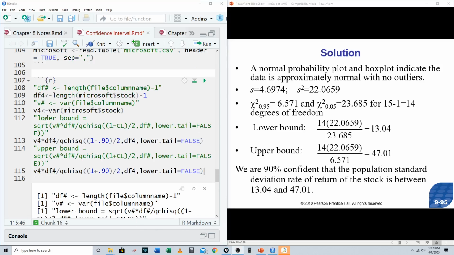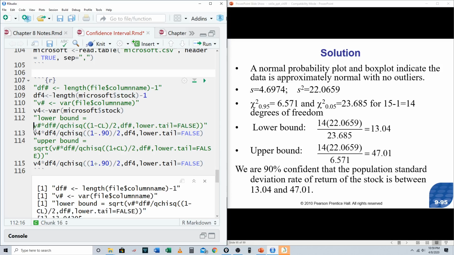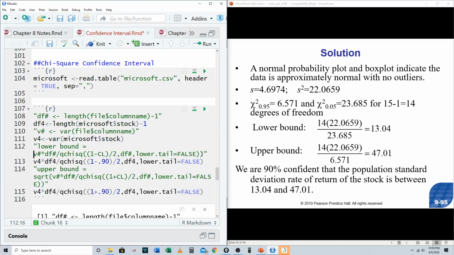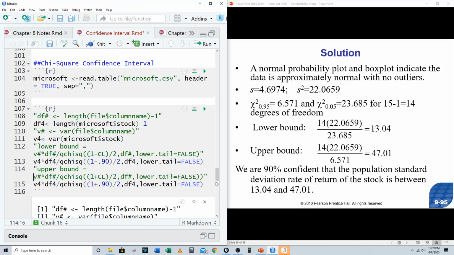Okay, I fixed it. Sorry, I did get rid of something. Before I had a square root on there. I'm not supposed to square root it, so I'm taking the square root off. If you paused it to write this whole thing down, just make sure you take the square root off. So that's what it should be. It should just be v, the variance, times your degree of freedom.